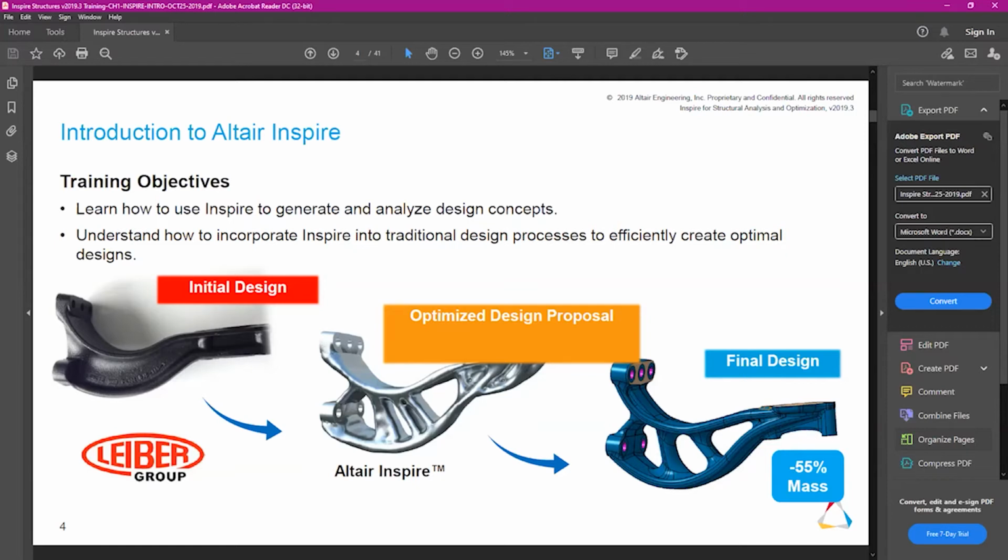Maybe not everything is going to be a 55 or greater percent reduction in mass, but 25, 30, 40% is very, very common. And I've seen 50, 60, even 70, 75% reduction in mass in numerous optimizations. And it's not because the original design was bad or improper. It's because the original design didn't take into account the simulation-driven concept that allows you to partner with an analysis code like this to help you understand a material distribution that's going to get you the fastest, lightest part.